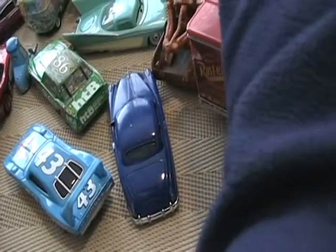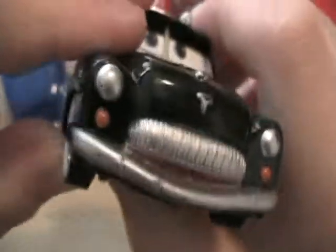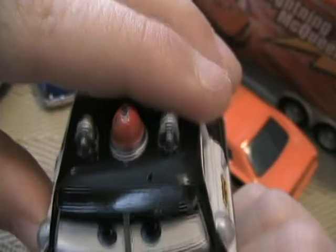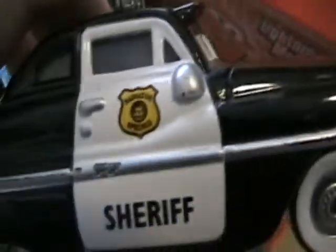So taking a look at the sheriff. Sheriff, okay. Now, he has the police symbol right here. And let's take a look at his impression. Same as Chick Hicks, he's kind of got the gorilla and mustache there. Let's look at his eyes. So they are purple. Wow, purple eyes. That's cool. You can see he's taking a few hits with Mr. Floor. And then his shield says Radiator Springs.